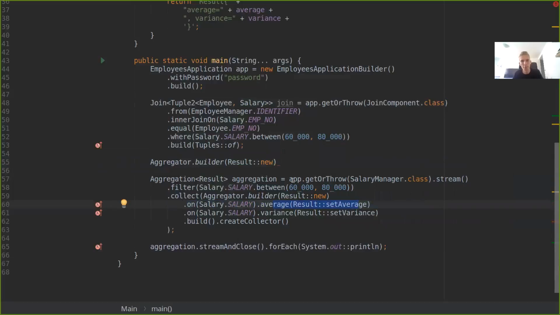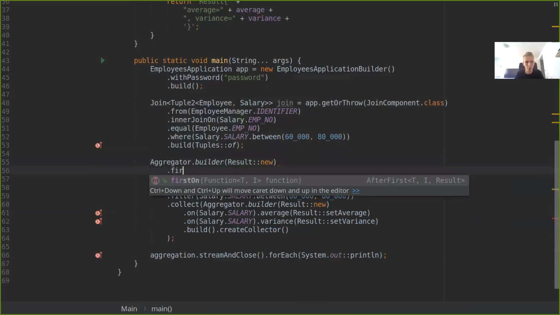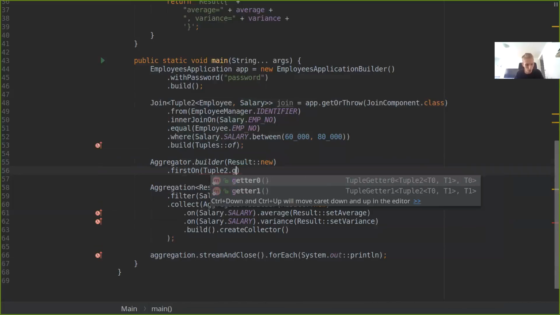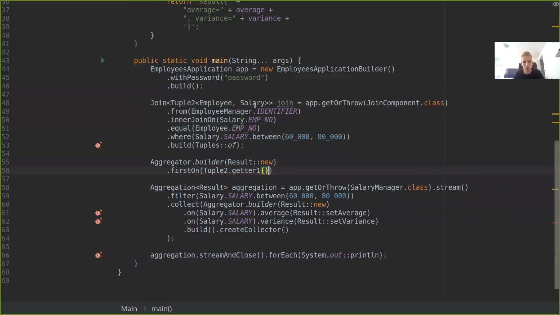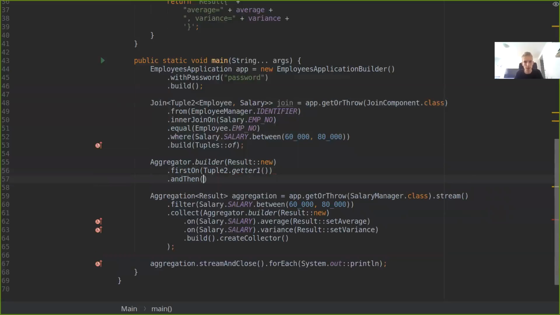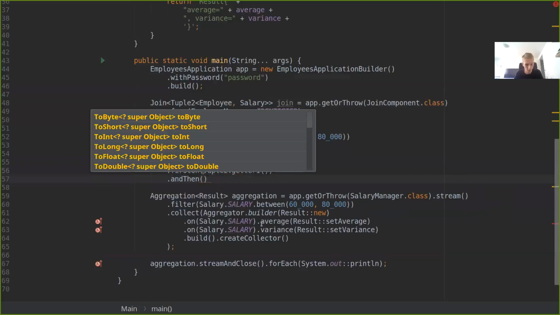But now, since we have multiple tables in the join, we first need to specify how to access that table. That is called firstOn. So firstOn, and then we take Tuple2 getter, and I want to do the same operation as here, the average. So I take getter 1, because I want to access the second table in the join. Then when we have done that, we can say andThen, and put the field that we want to access. So that's salary.